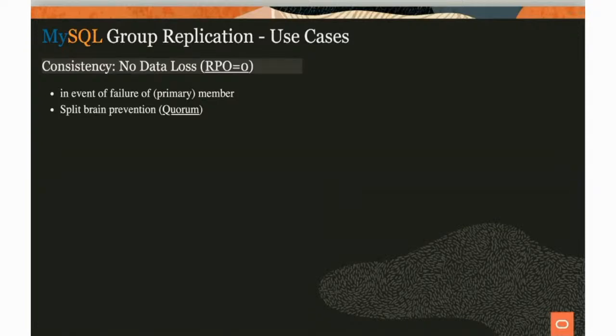Then we cannot guarantee that there's no data loss. So that's important to know, because XCOM, or this Paxos implementation, guarantees that when we commit a transaction, the commit is only returned to the application as being done when the majority of the members have received it, not all of them. So that's why that's the default behavior, and that's why we can say, okay, when a single member fails, that's okay, we will not have any data loss. There's also built-in split brain prevention.